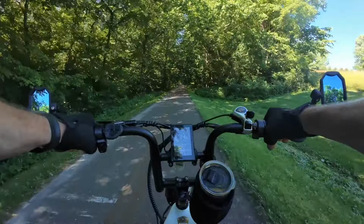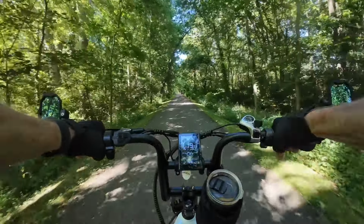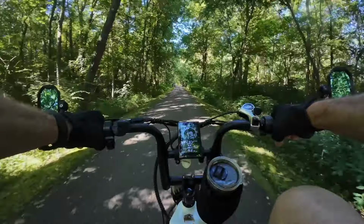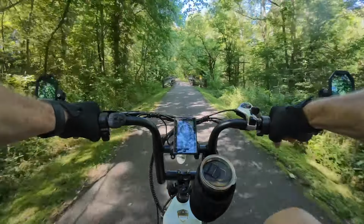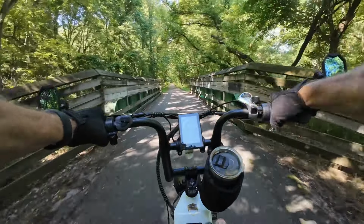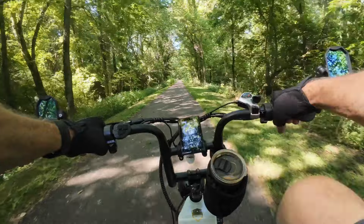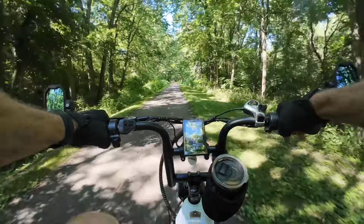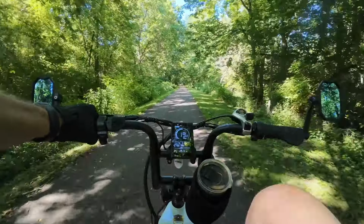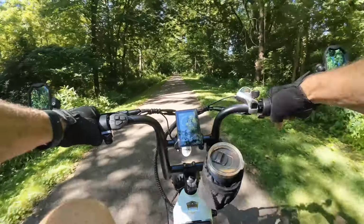Again, this will take you all the way down into the Cincinnati area, which is probably another 35 to 40 miles from where I'm at now. We're probably going to go maybe another 6 miles. We'll get to our 25-mile marker, then we'll turn around. I don't think I'll do much more than 50 today. But yeah, it's been a very enjoyable ride.